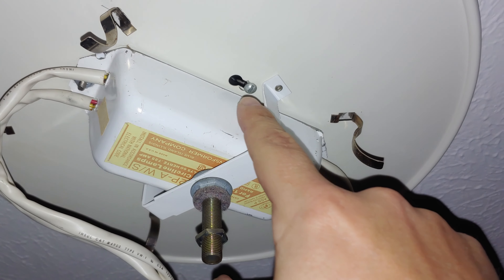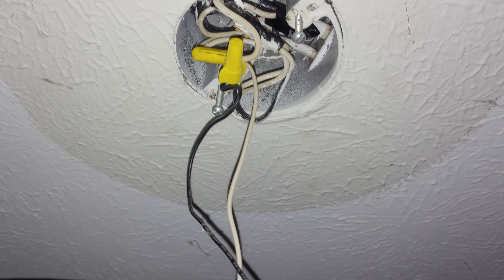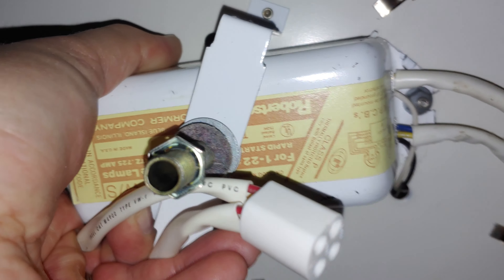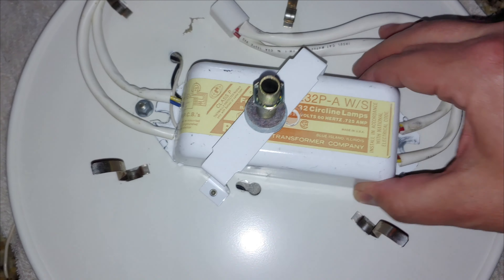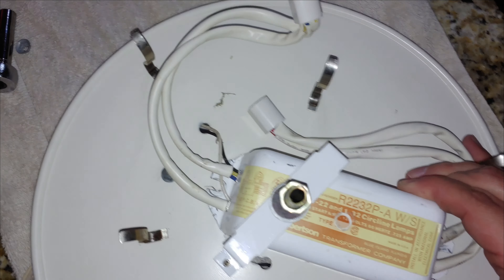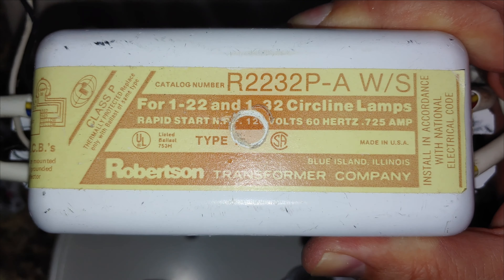To remove this particular lamp, all we need to do is take these mounting screws — there's one on each side — and loosen them. We'll be able to remove the ballast. All I need to do is just twist this and down it comes, and now we've got access to the wires. We'll go ahead and remove these wires and then we can put it down on a table and remove the ballast. I've only loosened the bolt on this side and removed the one on this side, so now I can take the entire old ballast out. Just got to unwind it and take the wires out of the hole as well. Every fixture is going to be a little different but the process overall is the same. This old one is about three times as heavy. All I did was take that old catalog part number, googled it, and found the replacement — again, for this Keystone one.